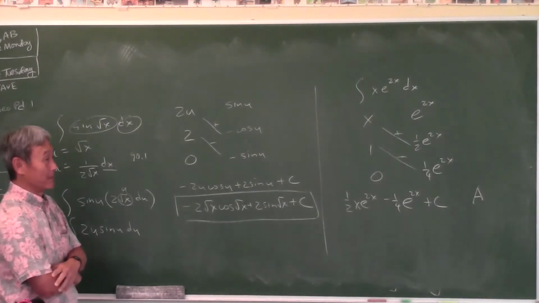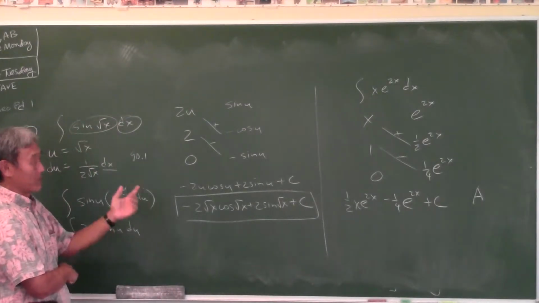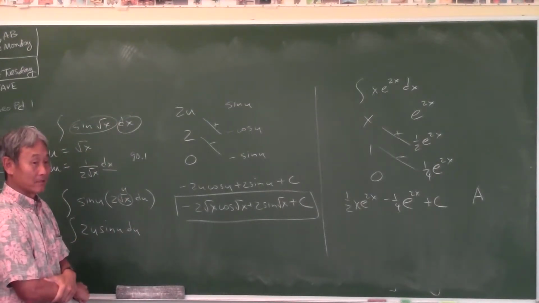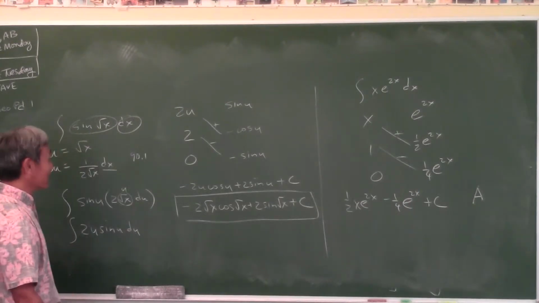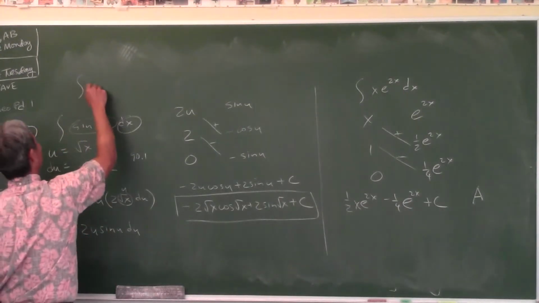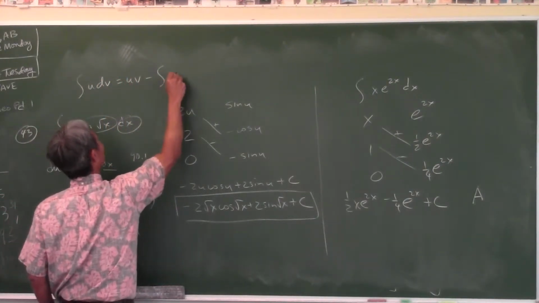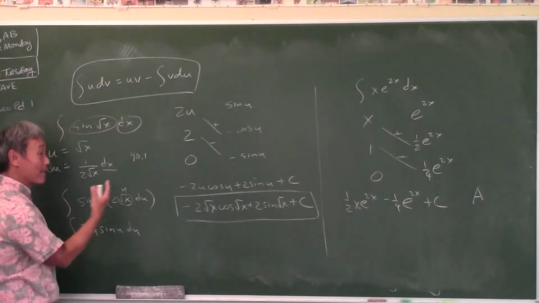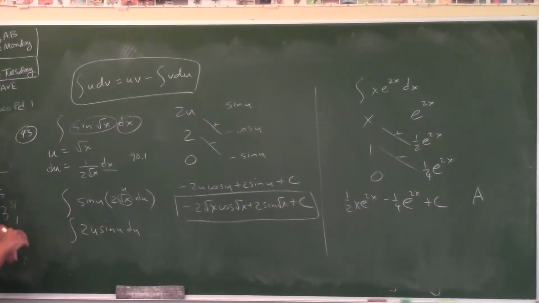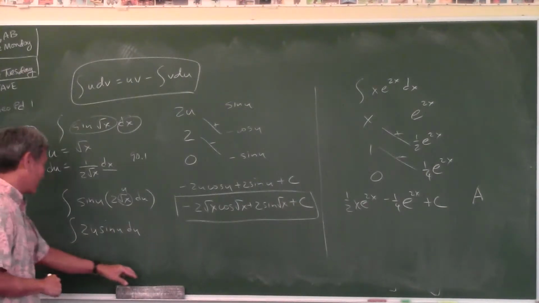Three of them are just regular integration by parts, and the other two we can do tabular. What's integration by parts? That's the integral of u dv is equal to uv minus the integral of v du. Tabular is a shortcut for that, but it only works in certain situations, but I think you guys know which situations they are.